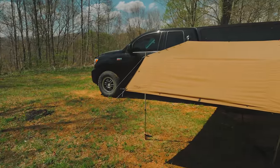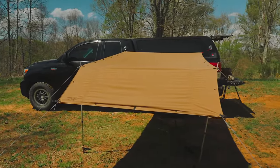All right, just like that, I have this setup. That was quick and easy — it really did not take that much time. Is it as fast as an awning on your vehicle? No, there is some setup. But when comparing this to a regular tarp, this is without a doubt much faster.